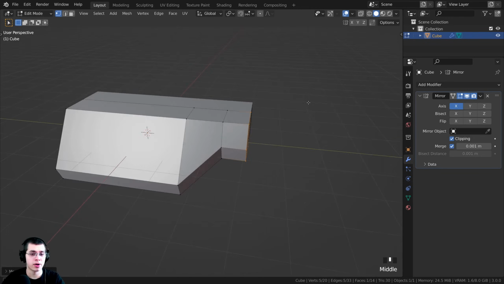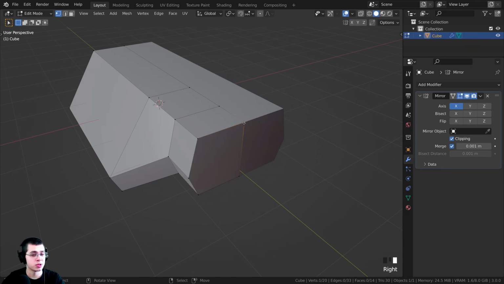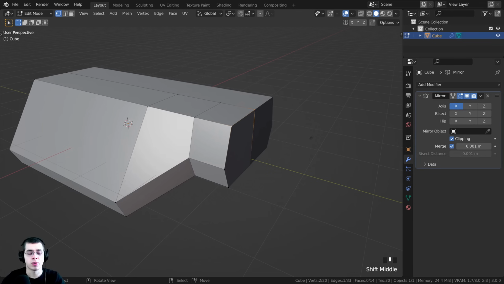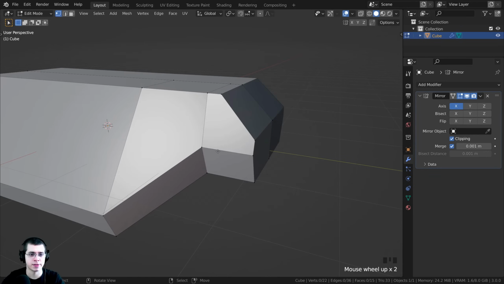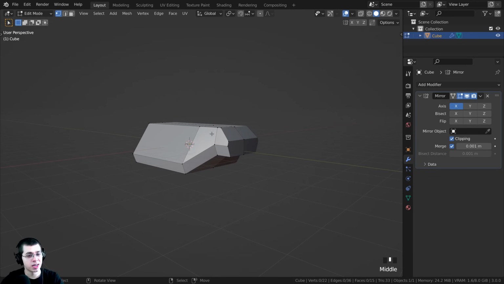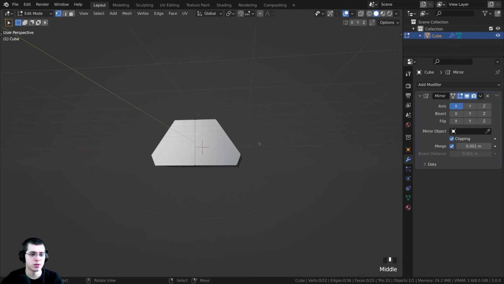So I'm going to pull out of the side view, and I now just want to select this vertex and then hold down the shift key and select this vertex. So I am now going to press Control B, and Control B will add a bevel, and I'm just going to bevel it down like that. Just about there, just click to place it like that. So we now have this face going down like that. So this is going to be the back of the robot's head, and then this will be the front of the robot's head.